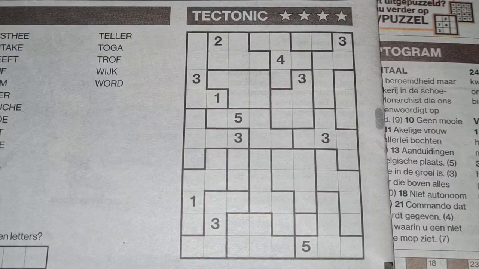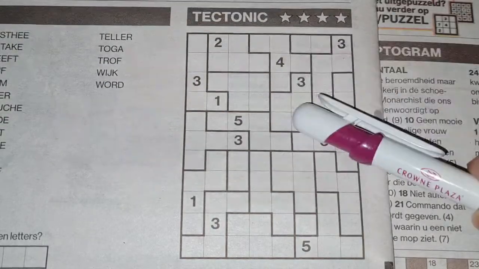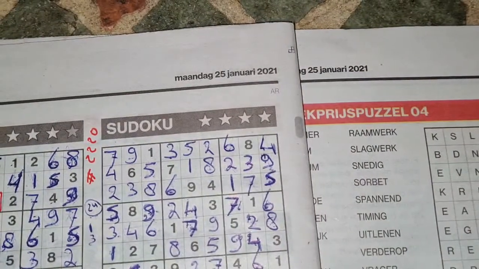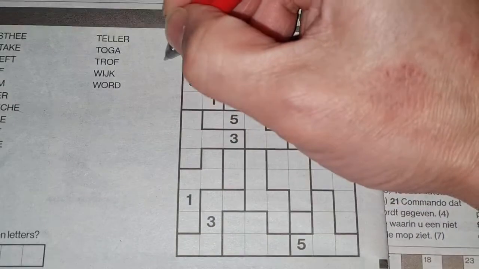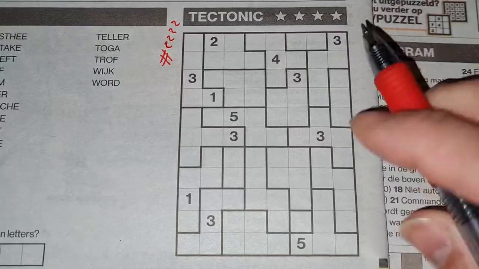It was indicated with 1 star, and actually I needed more than 30 minutes to solve it, so the difficulty level is not a good indication from the publisher. Anyway, I will solve this one, in 2 days, a newspaper of Monday, January the 25th, 2021. Yes, the fourth and last Sudoku I will solve will be a tectonic, and this will be number 2222.